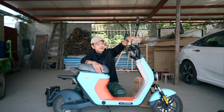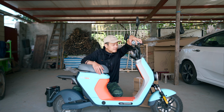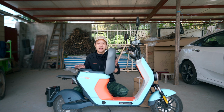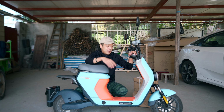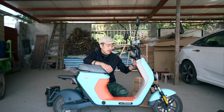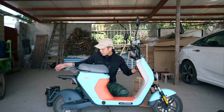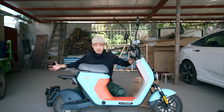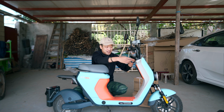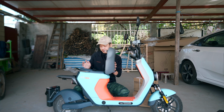Let's see. Yeah, all the smart systems are powered by the battery here. The battery is connected to the controller and everything here, the smart center. That's why the moped alarm and the battery alarm are separate. You cannot leave the battery out of the body for too long, because this battery will drain out. So yeah, please be noticed.